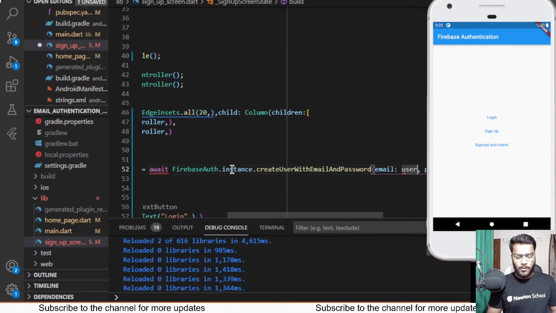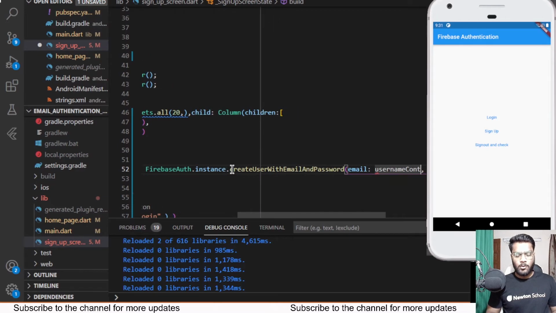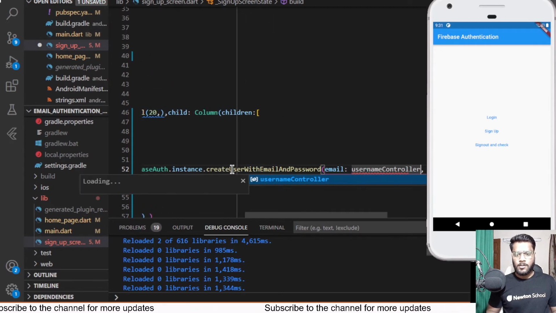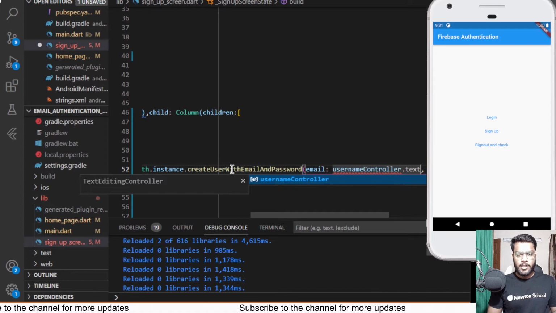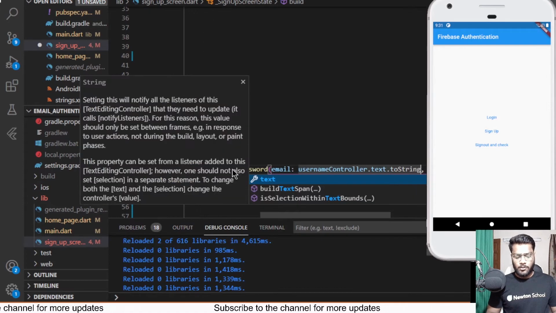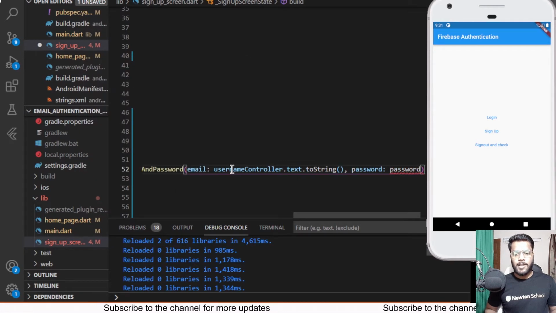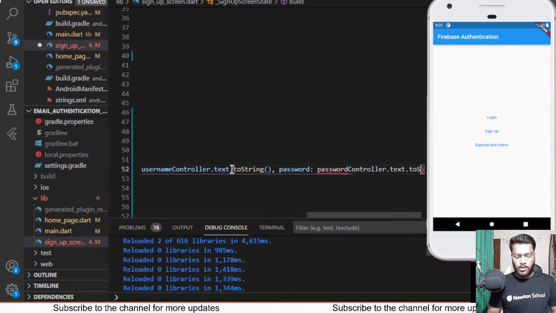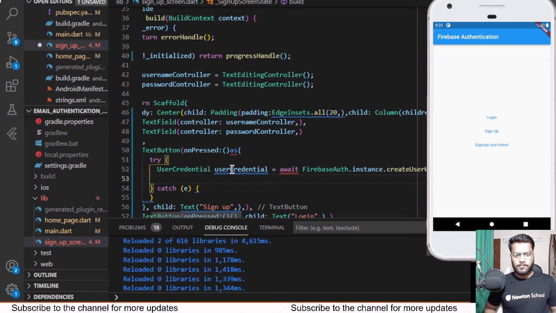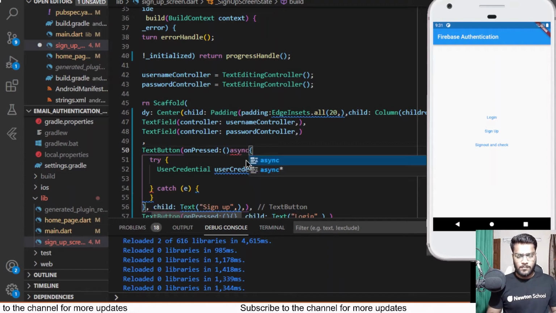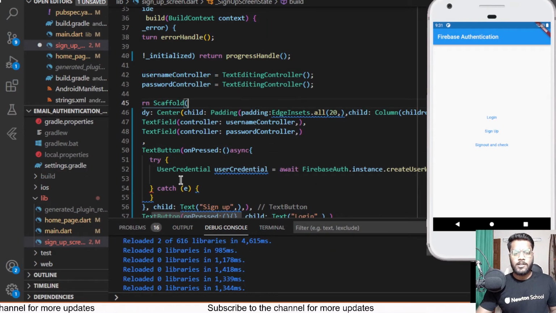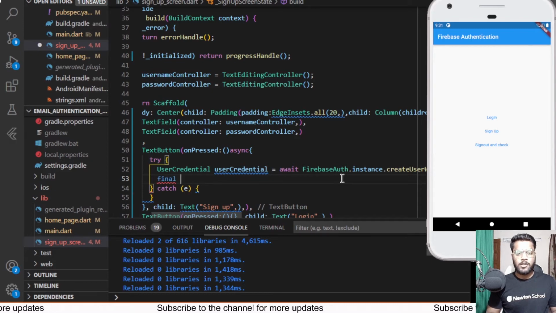The email would be equal to username controller dot text dot toString, and similarly the password would be equal to password controller dot text dot toString. And after that, once we have got this, we can then display a snack bar to the user.